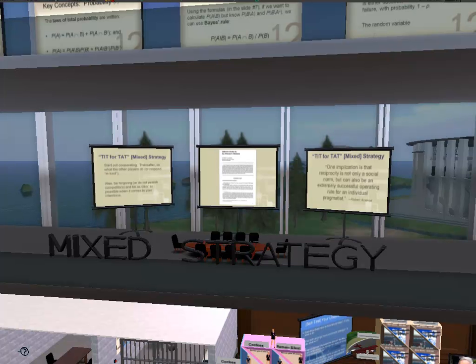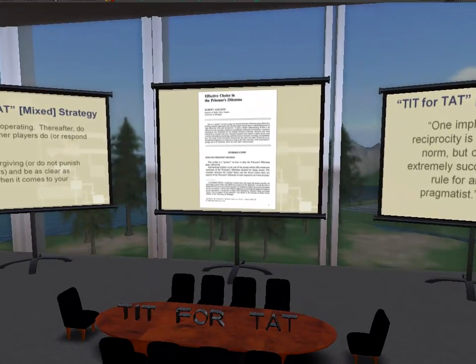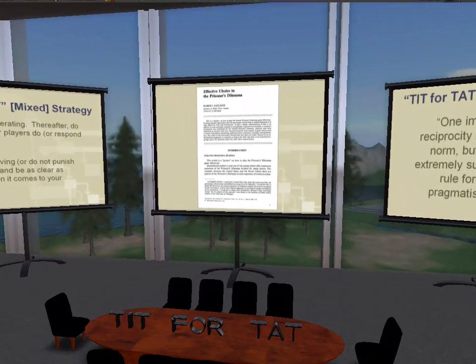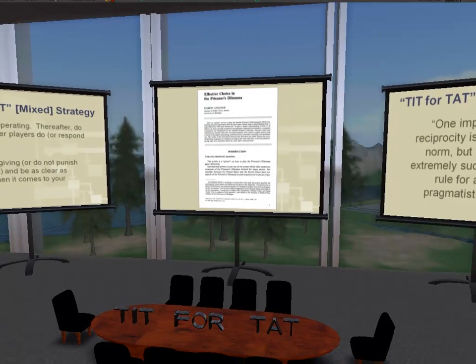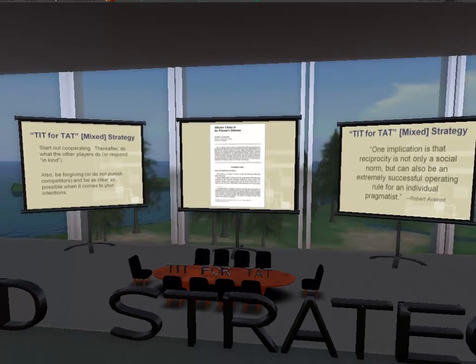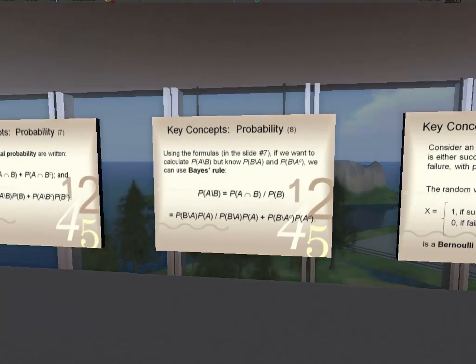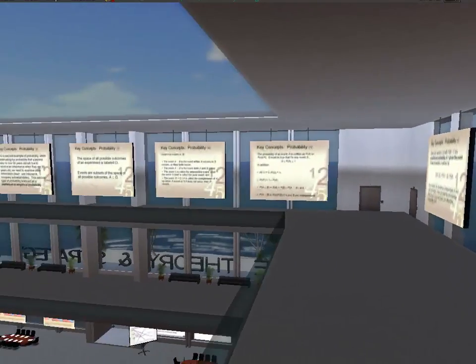There is a tit-for-tat mixed strategy breakout discussion area to explore the mathematically sound principles outlined in Robert Axelrod's Effective Choice in the Prisoner's Dilemma. In addition, there are matrix concepts and probabilities concepts review displays located on the 3rd floor of the Game Theory Lab.